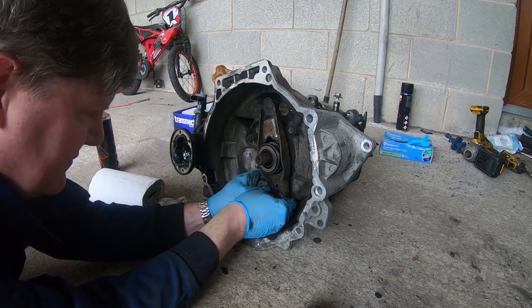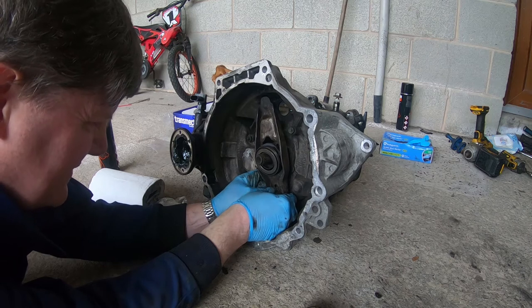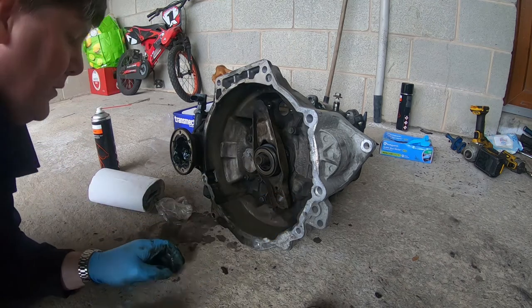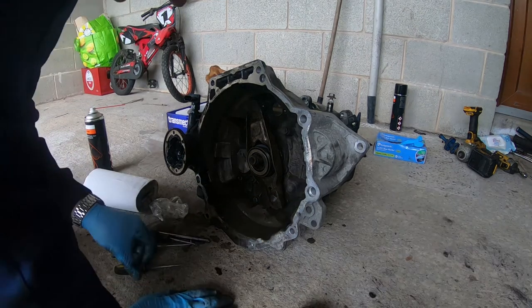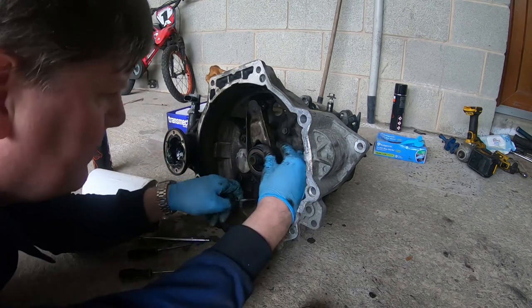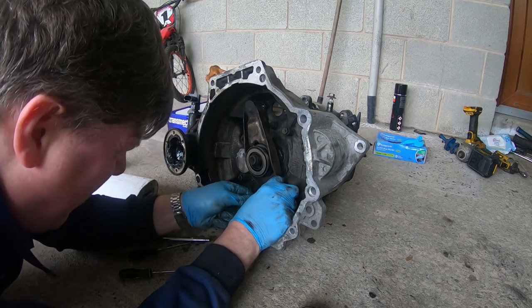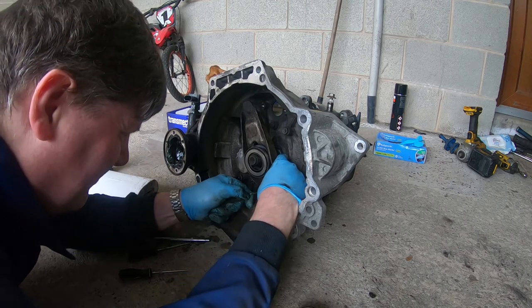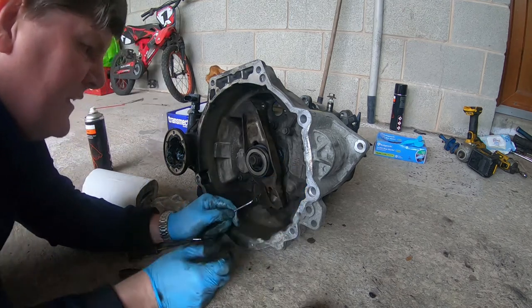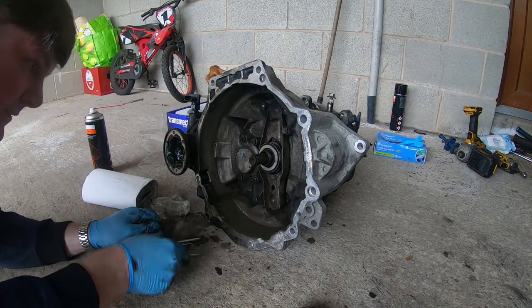Now, this is what I could do with my pick. Yeah, I think I'll grab my pick here at this point. So I'll come back with a pick. And I'm back with my selection of picks, so hopefully one of these should do the job. There we go. Simple when you've got the right tool for the job. So that's the release bearing fitted onto the gearbox.